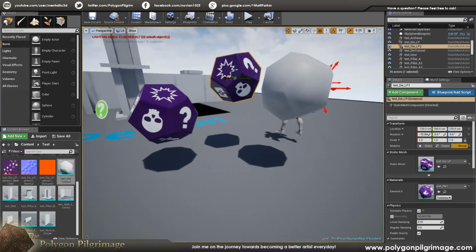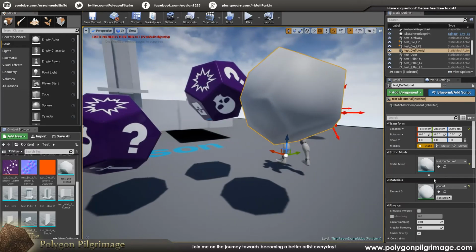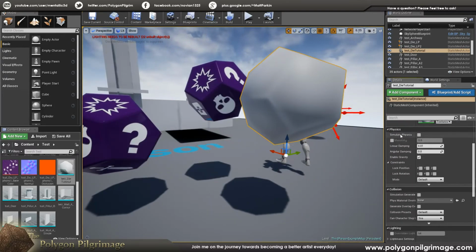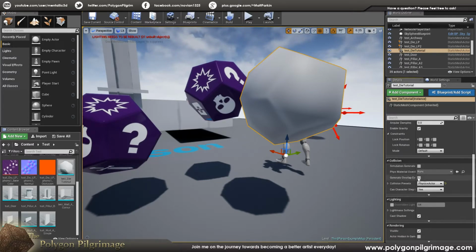We go down here into our physics. We want to simulate physics. And then under collision, we make sure it says physics actor. So now when I save and hit play, it should all roll around properly, and he's not. And I think that's because of that option. Yep, see, it's giving me a warning.